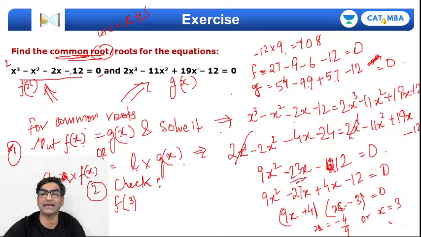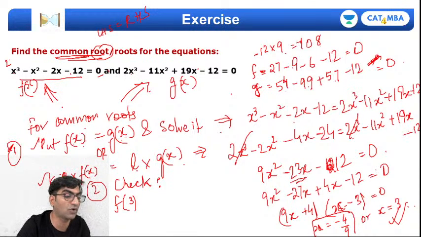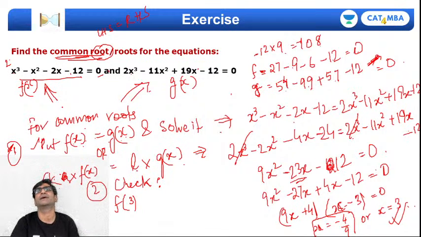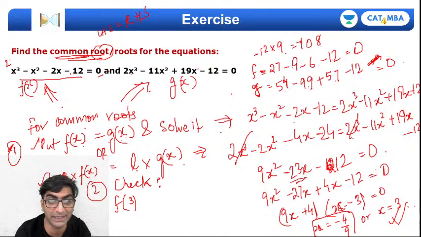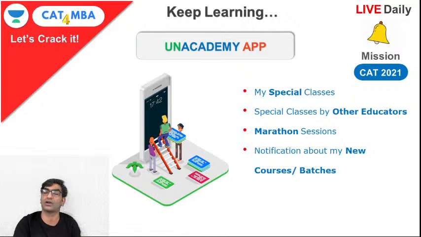So x equal to 3 satisfies both, and quickly if you check, no, this one does not, right? This one will not, right? So basically in the end, make sure to check, right? That's the way to determine common roots. To work with common roots in a problem, you can either equate fx equal to gx, or you could do afx equal to bgx like constants, so that you eliminate the term with the highest degree. और फिर उसके बाद सॉल्व करने के बाद जो वैल्यू आता है उसको जरूर चेक करके देख लेना, does that make the two functions 0 or not.